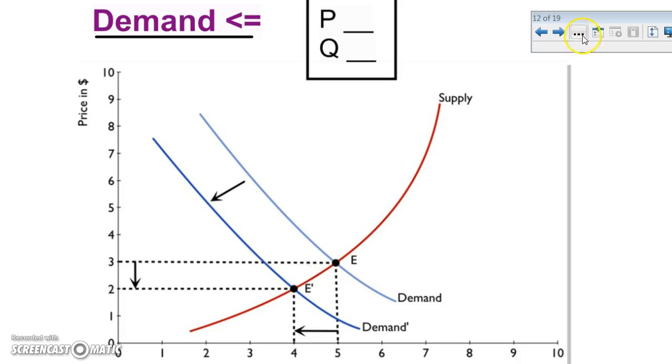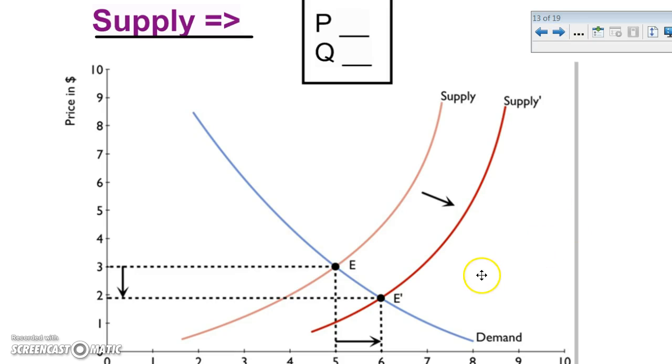But it gets a little bit more complicated with supply. Let's say we have this initial supply curve and this initial demand curve. And again, price is $3, quantity is 5. Let's imagine we're talking about coffee at Starbucks. And something has happened to shift supply to the right. And there's any number of things that could happen. For example, there could be more coffee producers. There could be more coffee plantations. There could be a decrease in the cost of one of the items used to produce coffee, like water, a new technology involved in processing coffee.